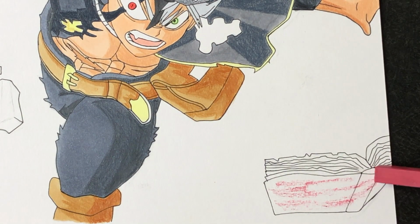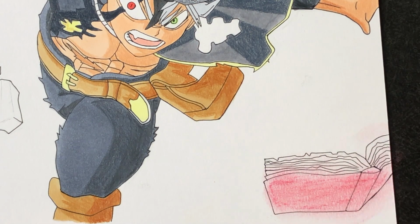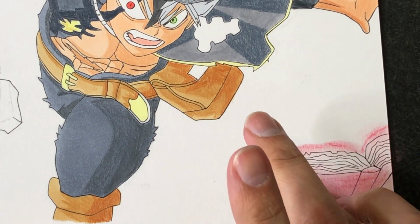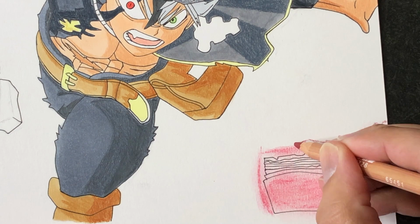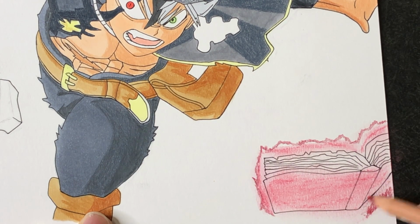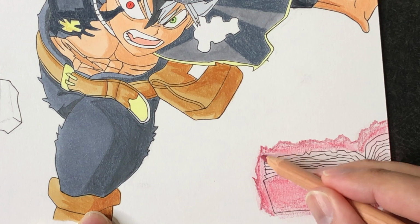Alright, now it's time to color the book. I had no real plan here, so I just threw some things out there and hoped for the best. First, I went over it with a dark red pastel. Then I used this reddish purple color pencil in order to give some shape and form around the edges of the book. I also used my color pencil to provide a second layer of shade over the red of the pastel.